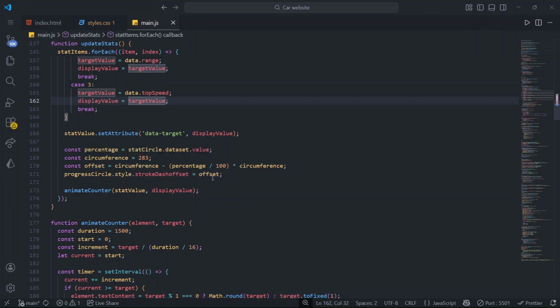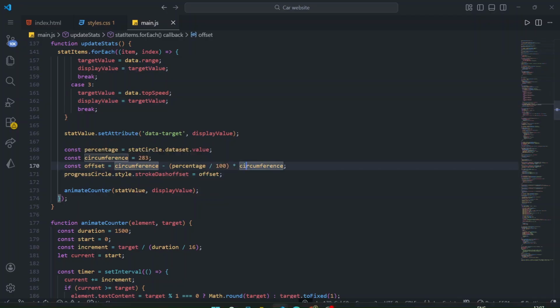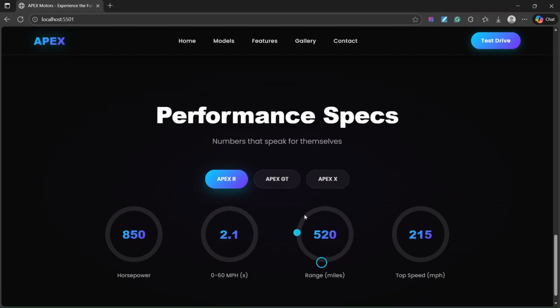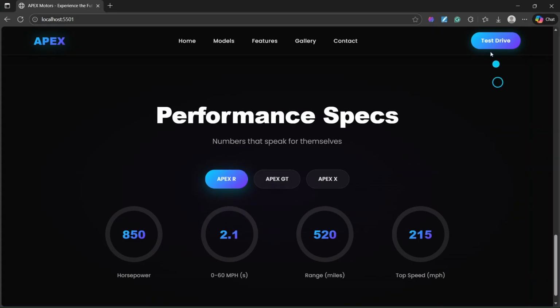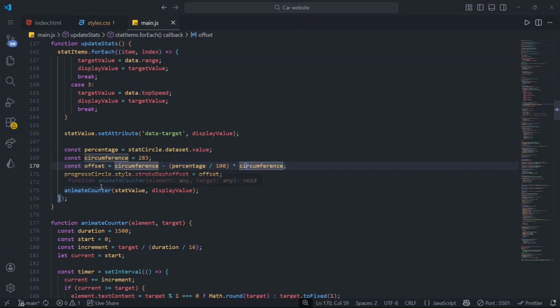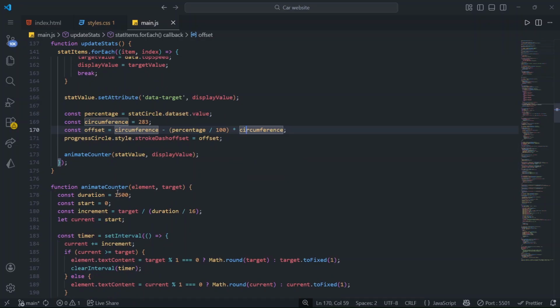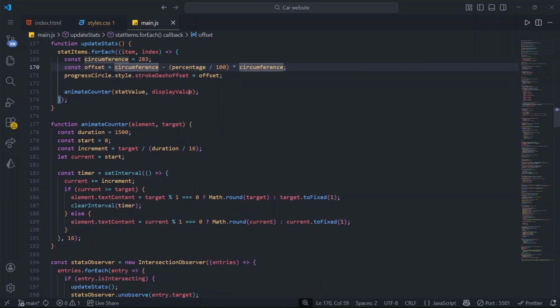First of all we have to calculate the percentage and circumference for each circle, but it is not showing currently. Before it was showing in the demo part of our site, so you can see the previous part, right? And you can get the full source code free of cost, and you can fix this ring circle animation.